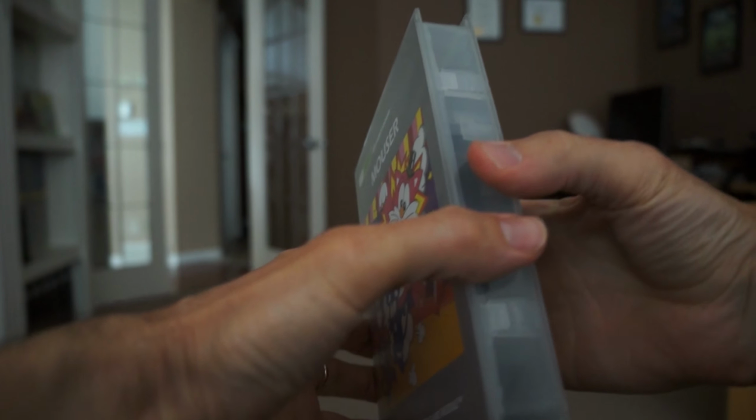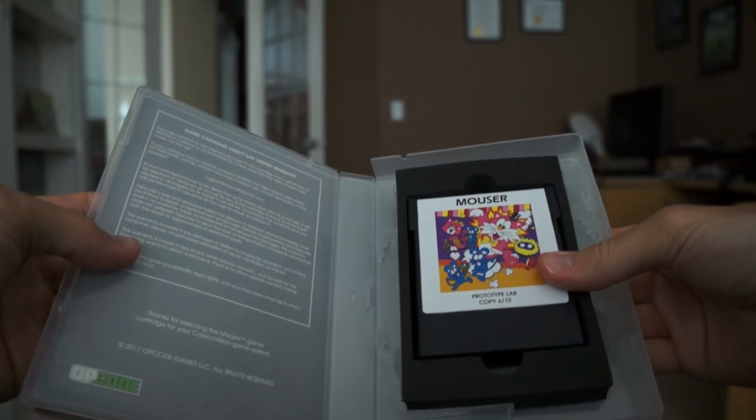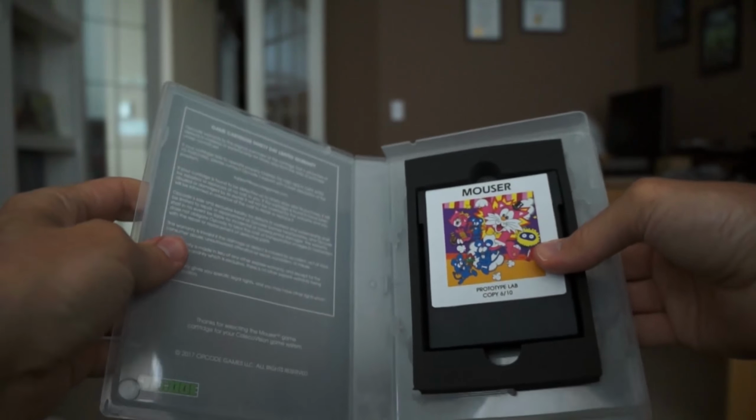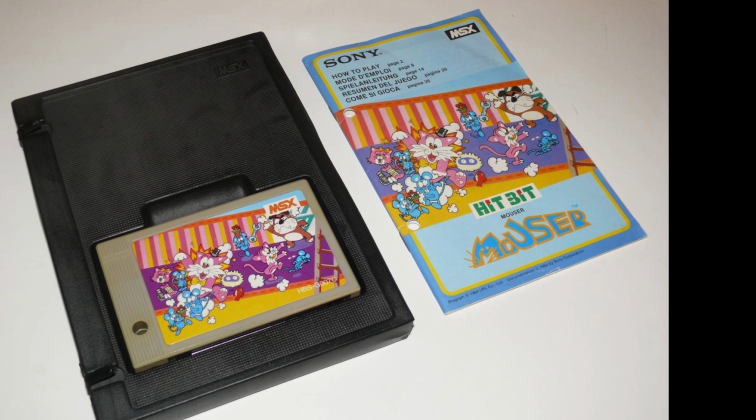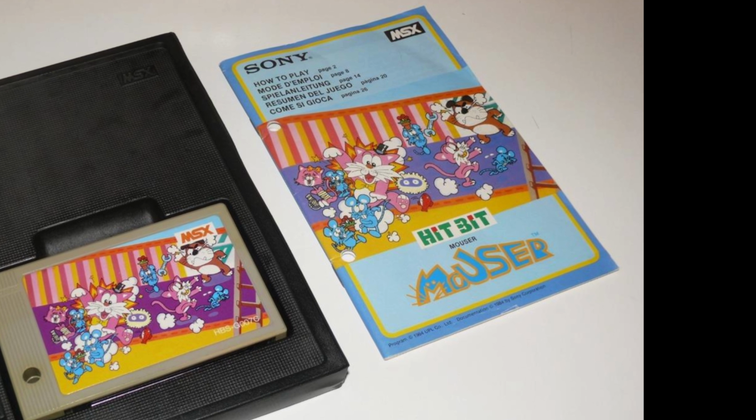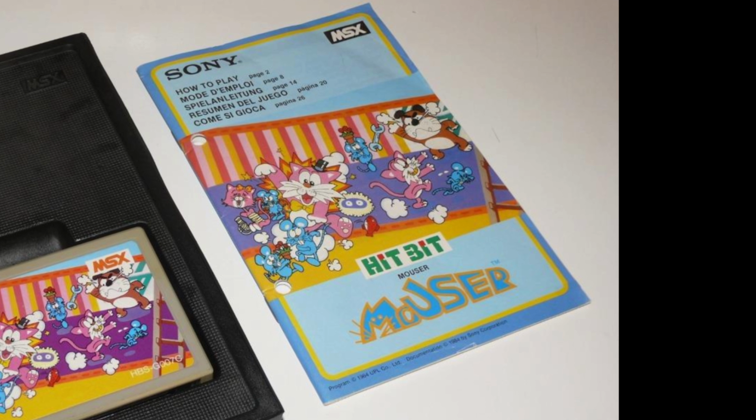As with all of these prototype releases, Mouser doesn't come with any instructions, and so it is up to you to figure things out for yourself. Or you can try and track down a manual from the release for whatever platform the ColecoVision version was ported from.